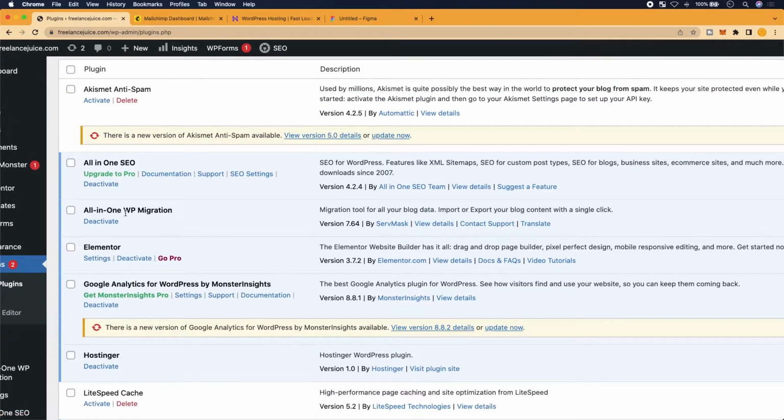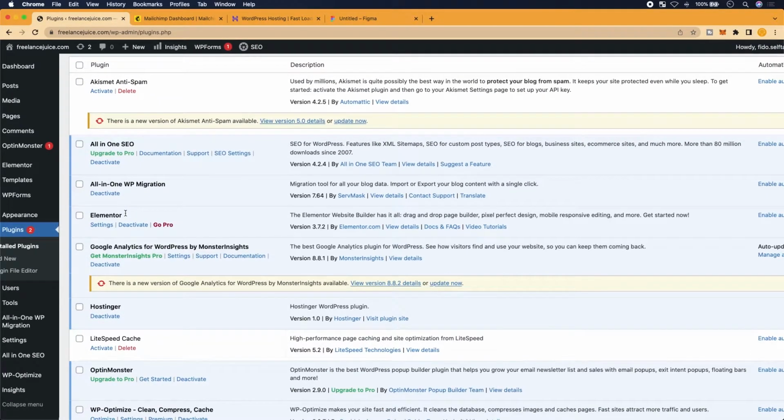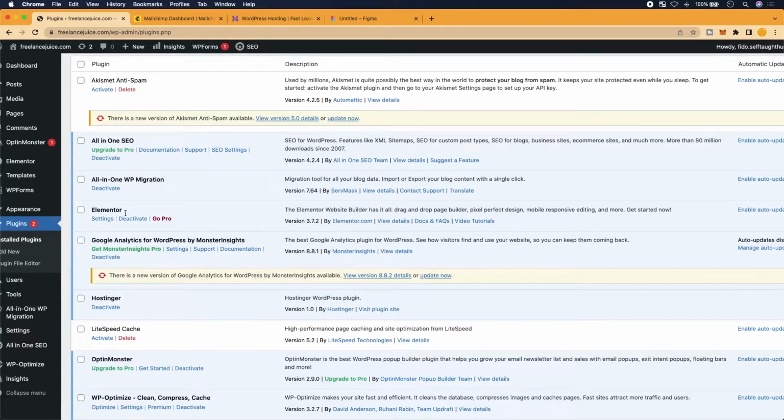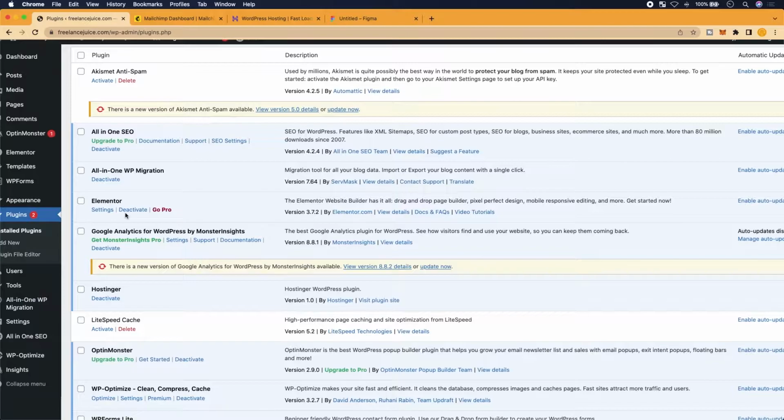Okay. Now, I would recommend to really not touch too much stuff here, especially if you went with the Hostinger setup, because a lot of the stuff is already pre-installed for you to have an optimally performing website. Okay.